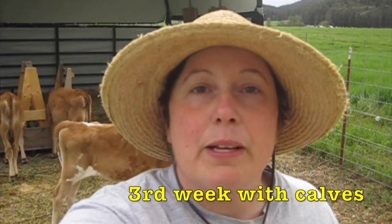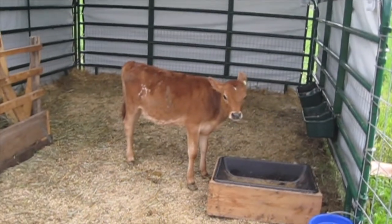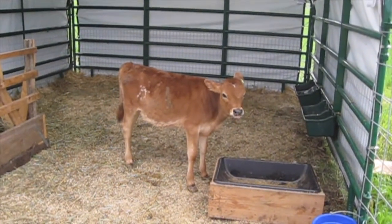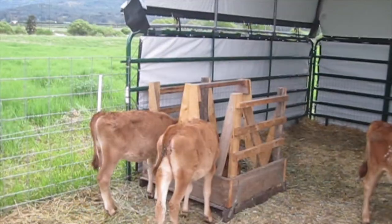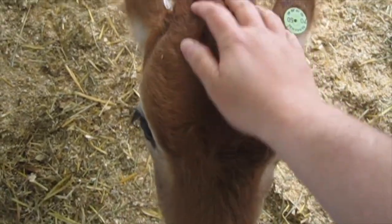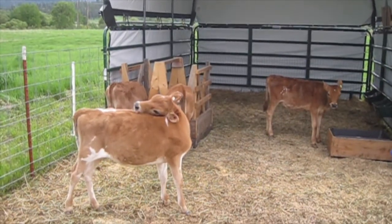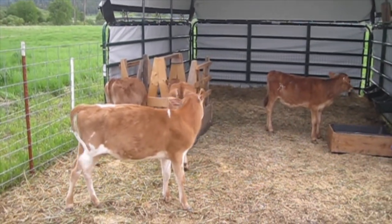The calves are now 3 months old, and we have had them for 3 weeks. So this is an update on how they have been doing. Carnation is definitely the boss cow. Rose is also doing well, but she is a little standoffish. Daisy and Buttercup right now are the most friendly calves. Buttercup is the only one that will let you pet her right now. We are glad to see their individual personalities come out.